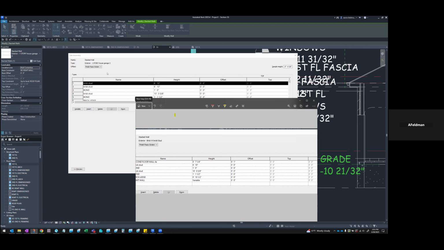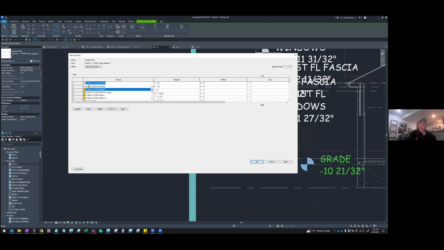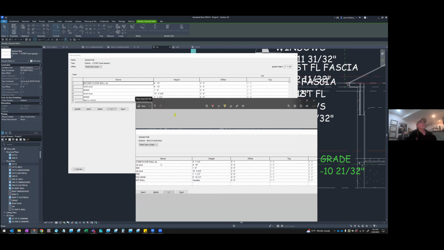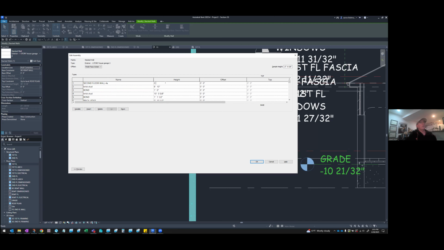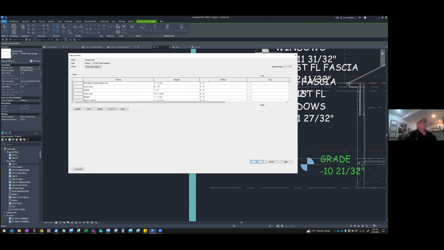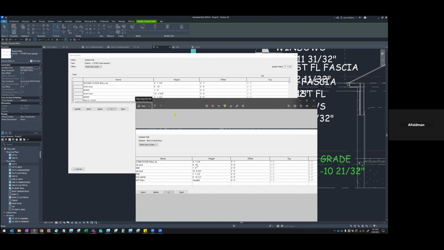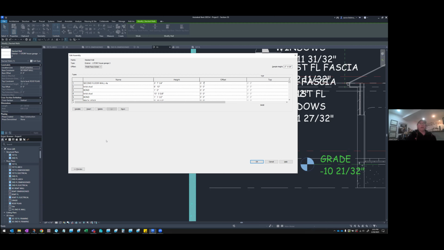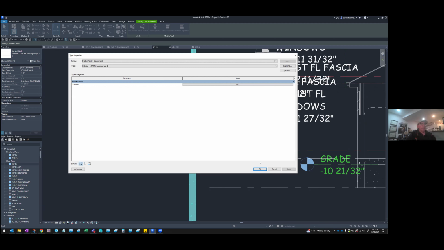Second floor wall 4A, yes. I think that's everything in there. Okay, let's say okay to that, and we'll take a look at it.